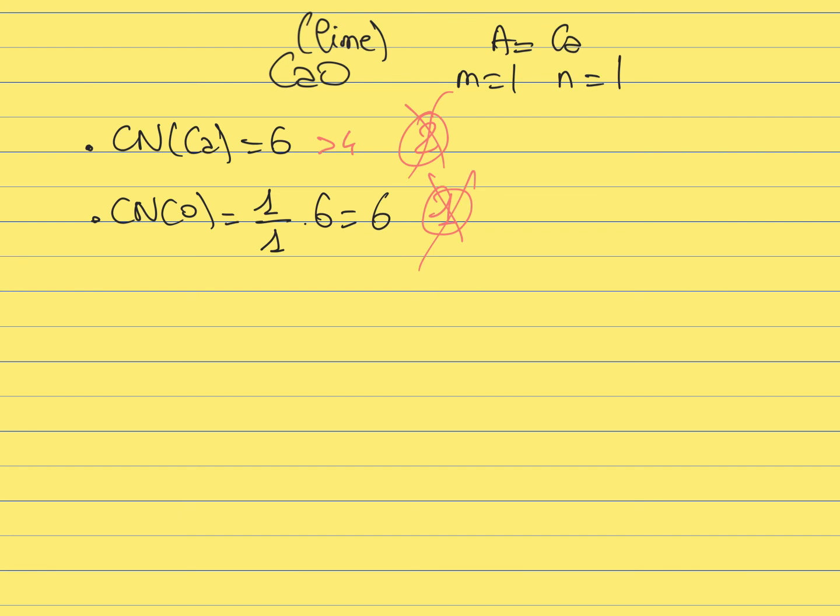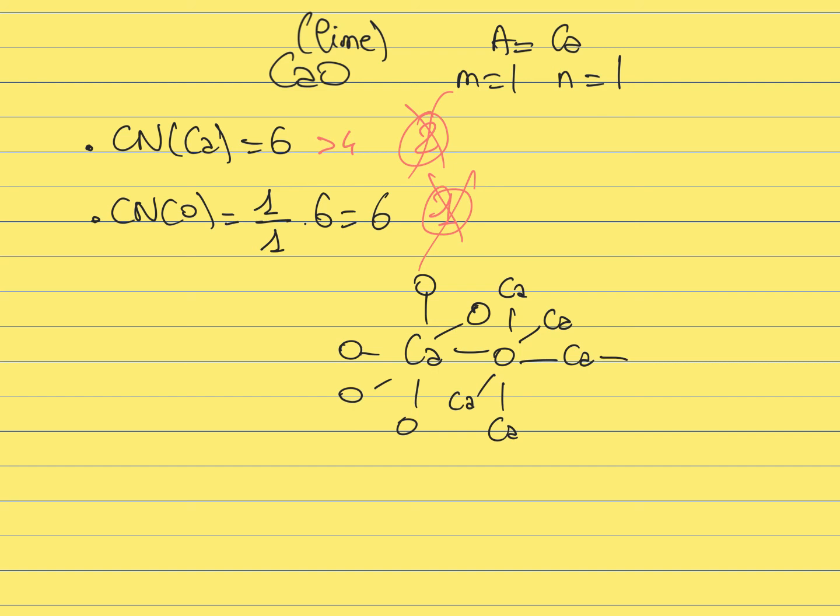So here, if we try to draw this structure, it would look like this. So you would have a calcium. Each calcium has an octahedral structure. It's surrounded by 6 oxygen like this. And now each oxygen itself has an octahedral structure, so it's surrounded by 6 calcium. In the same way that each calcium is surrounded by 6 oxygen, each oxygen is surrounded by 6 calcium. So here, if you draw this structure, you form this kind of structure like this.